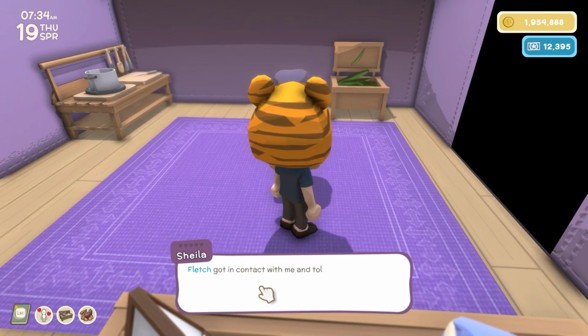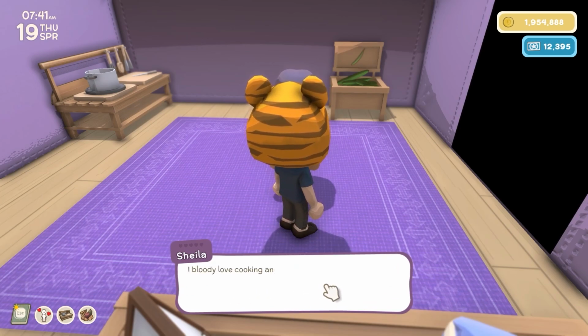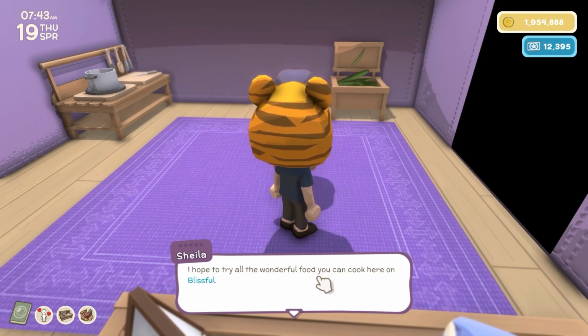The name's Sheila. Fletch got in contact with me and told me to come check out Blissful. When she told me about all the tucker you can find here, I had to pack my bags and come take a look. I bloody love cooking and eating great food. I hope to try all the wonderful food.